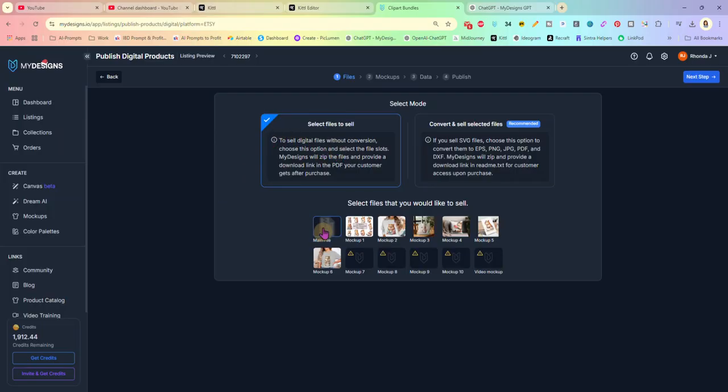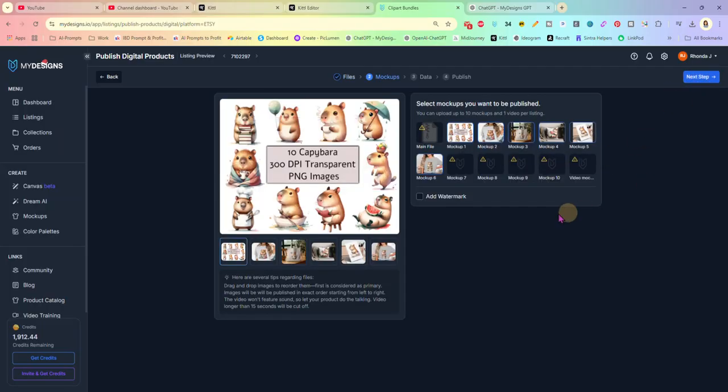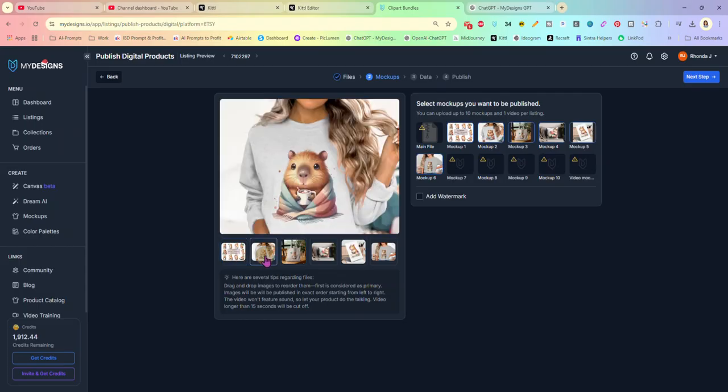Next step, you want to select all of the mockups that you want to use. And you can deselect them by clicking on them up here, and the ones you're using will show up down here. And you can also drag these to rearrange the order you want them in down here as well, but this looks like a good order for my file.